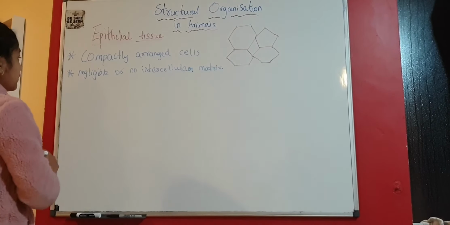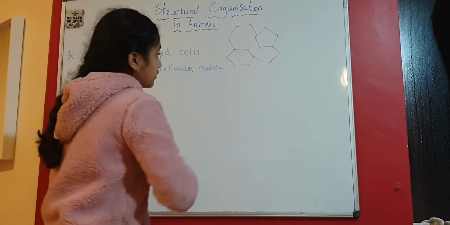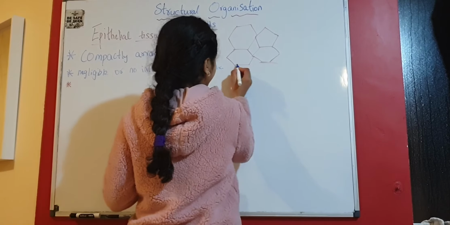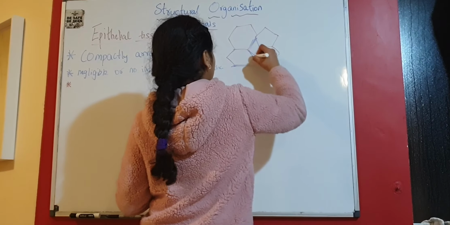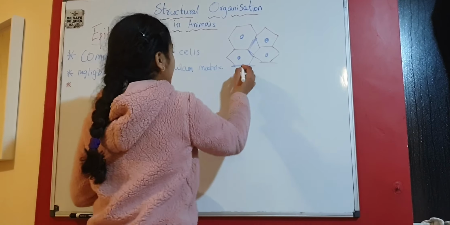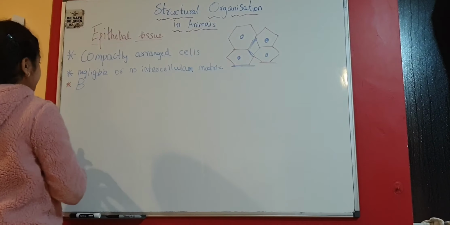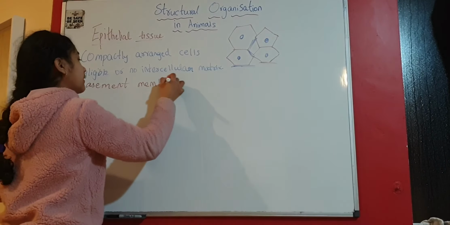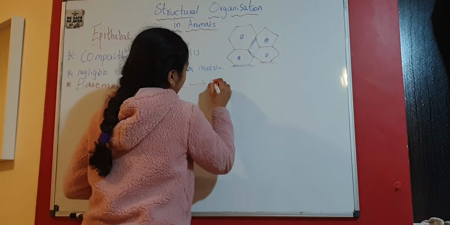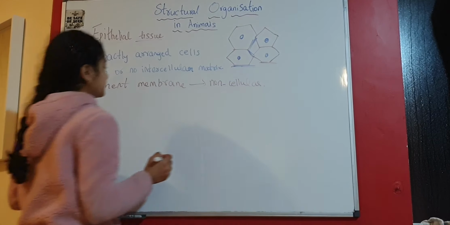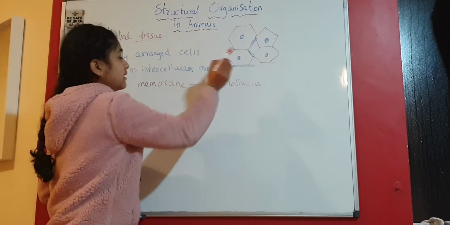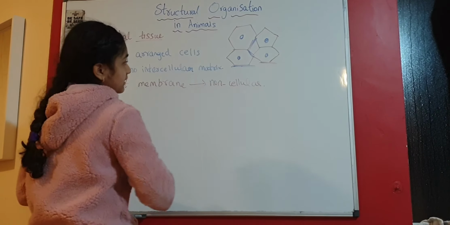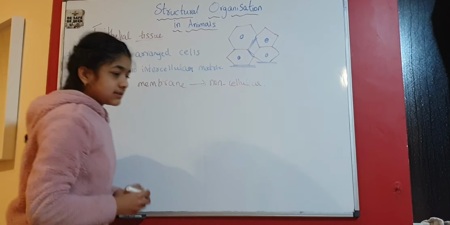And they have a membrane-like thing below their tissues. So if this is our tissue, we have a little membrane like this, then the nucleus, and this membrane is called the basement membrane. It's important to know that this basement membrane is non-cellular. It doesn't have any cells. Its function is to provide nourishment to the epithelial tissue. Sometimes epithelial tissue is also called pavement tissue because these cells look like a pavement. And they have a nucleus in each of them.